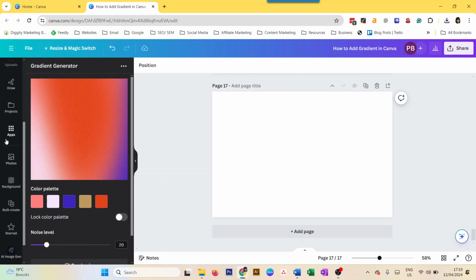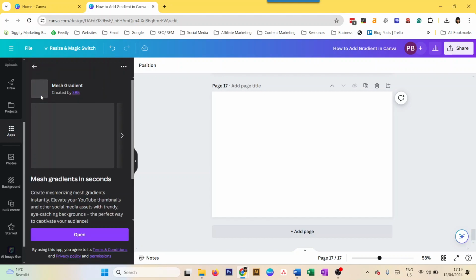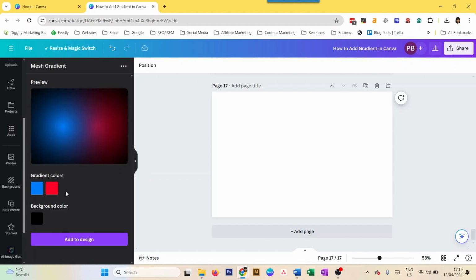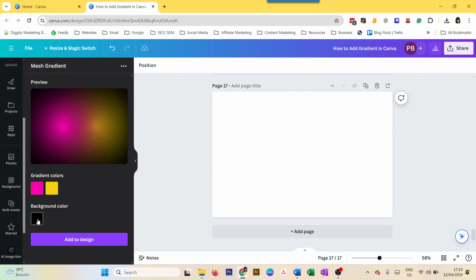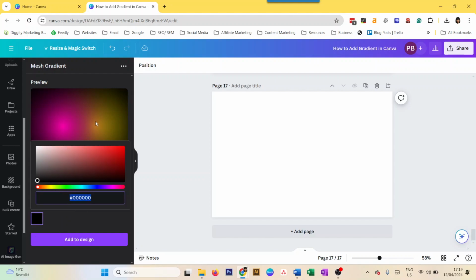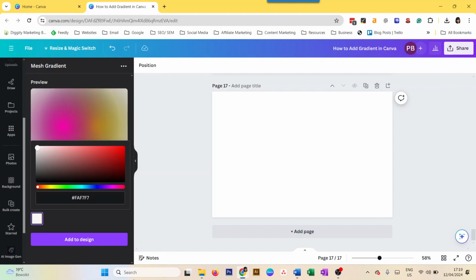The other app we saw was this mesh gradient. So the cool thing about this one is that it has a little bit of a 3D effect. So, you know, it makes it look a little bit spooky and coming out of the canvas. And you can change colors here. Make it a yellow to show the difference. And you can change, let's change the blue to a pink. And the background color, for example, you see how dark it is because of the black. And now if you make it white, it looks completely different.